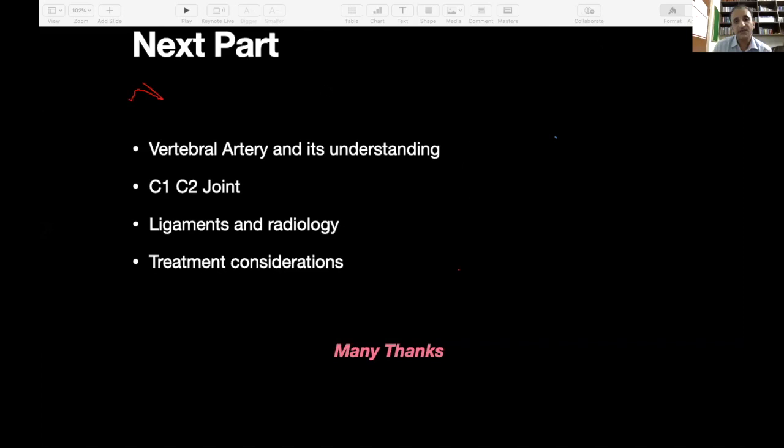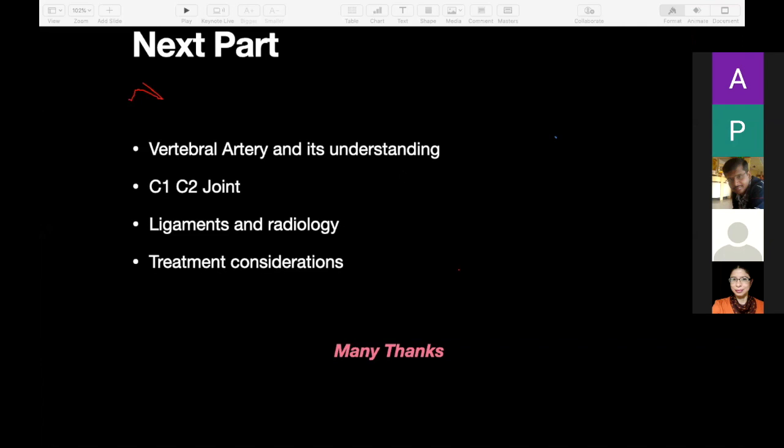I have some questions. Since it's a cup and saucer arrangement because of the LR ligament, this was from Jitin: how will the skull come down with an intact occipito-atlantal joint? As I have already told you, if the C1, C2 joint is malformed or anomalous, that causes the skull to collapse. Generally, OC1 does not lead to the collapse.